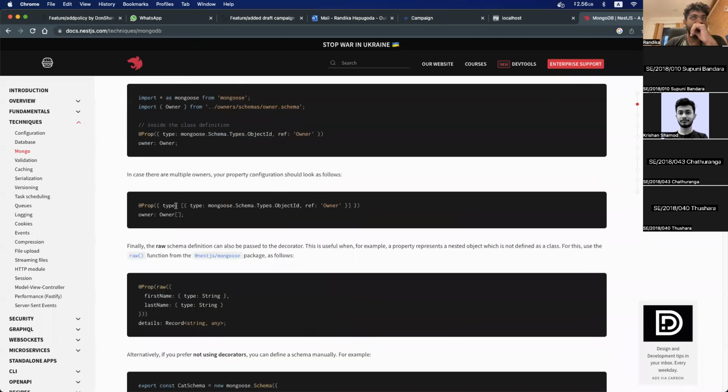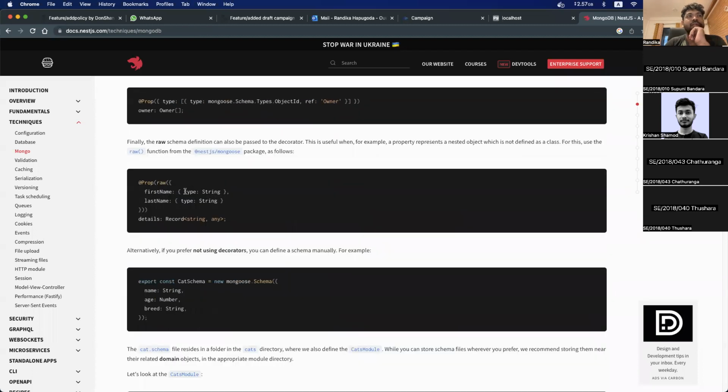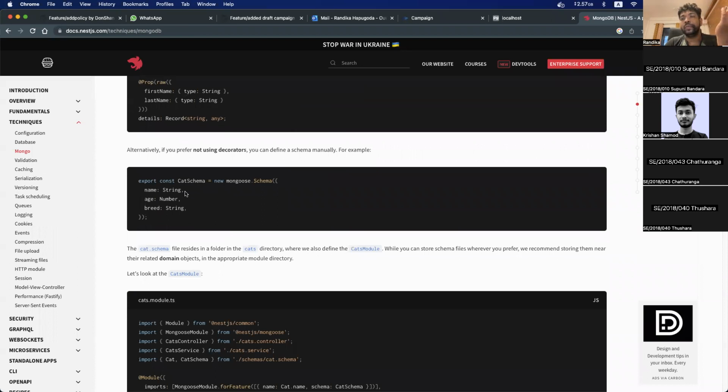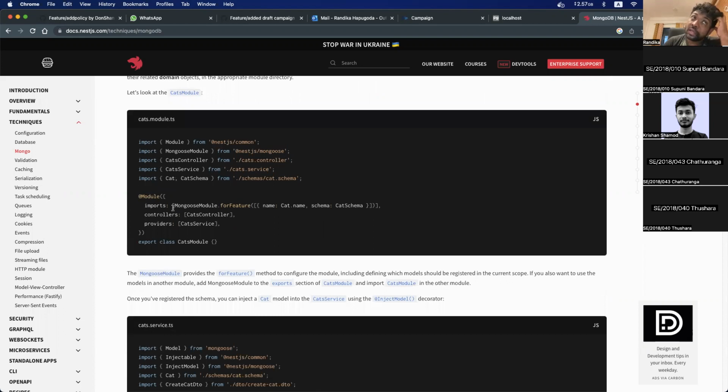Have a look around it and take a read on it, so you can see how many things we can do. Right now, it's going to be a basic plain old schema, and once you have registered that, you need to register that module with the schema that you have got.